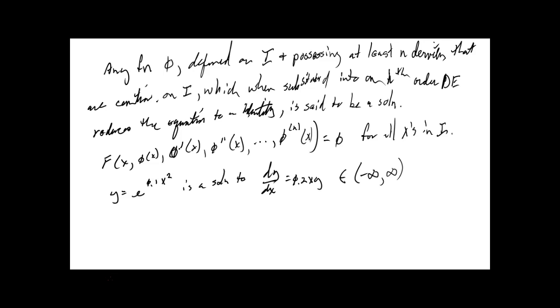Occasionally, it will be convenient to denote the solution by an alternative symbol, y of x. Who cares what you call it, okay? Phi of x names it as a function. The other way of saying it is sometimes y of x, okay? We're still talking about the same function. They just use the symbol here to represent the function, okay? Not a different one. Now, you got this okay? Can I move on?